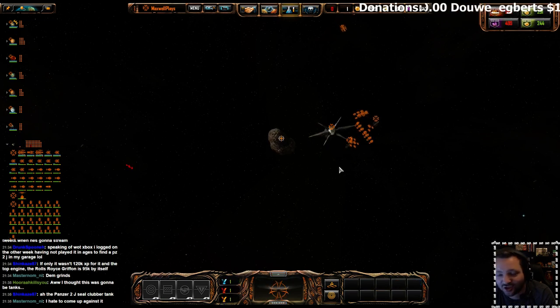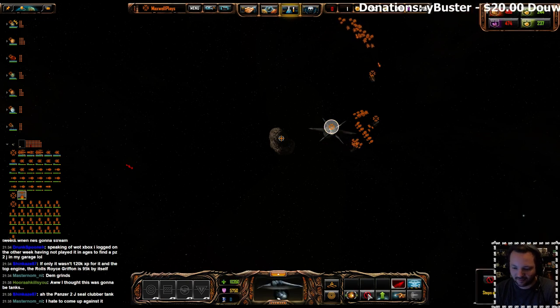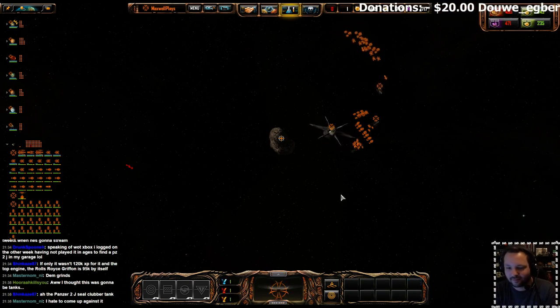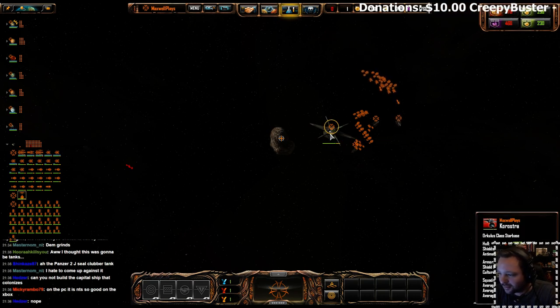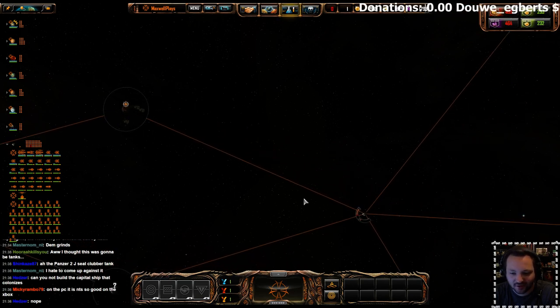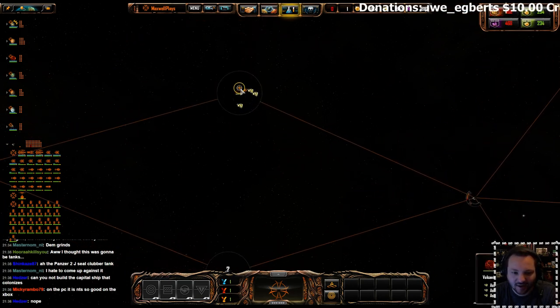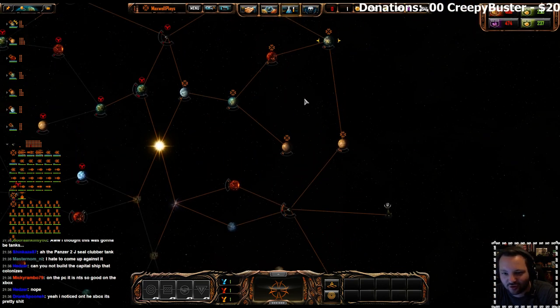Can a starbase phase jump? Anyone in chat, do you know? Can a starbase phase jump to a different planet? Because that would be unfair. Who needs a Titan when you've got a starbase? Yes, I can build a capital ship that colonizes, but at the moment I'm all about the war effort, so I'm just focusing on carriers and destroyers, because the destroyers are so overpowered.